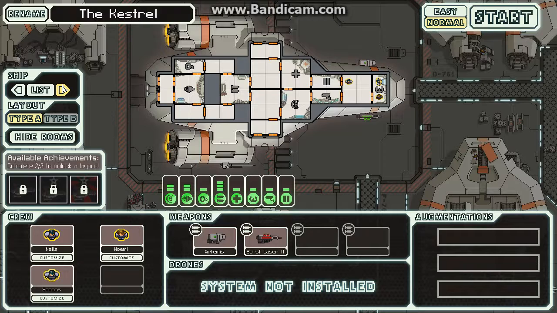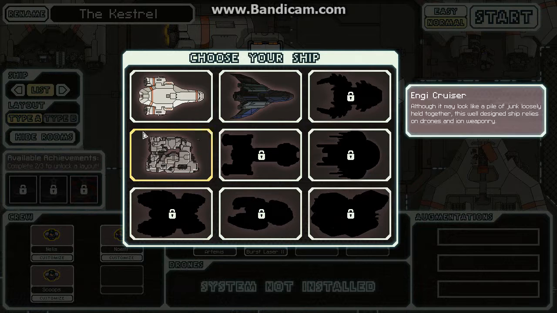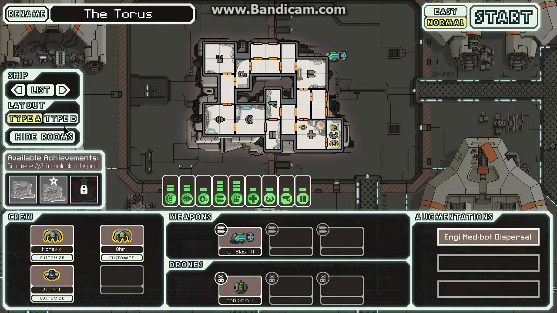Anyway, this is on Steam, so please don't pirate it. We're actually going to use Miles's account. So far, Miles has unlocked these three cruisers. Four, because he has type B of this one.